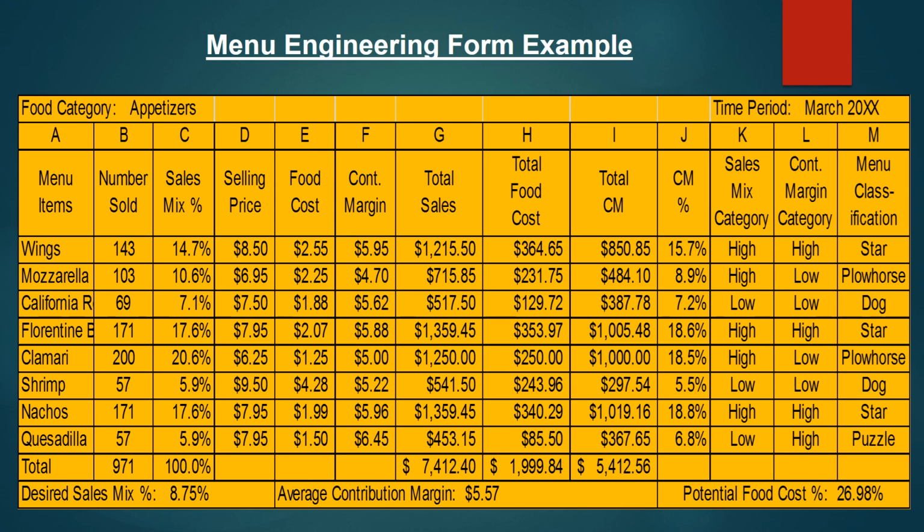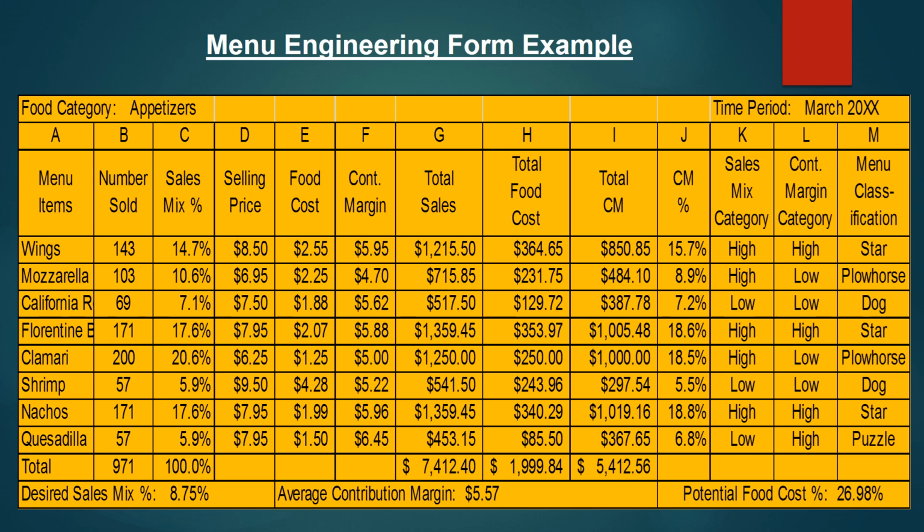And then once we have that information and we classify them down here, we can then do something with it, right? A completed menu engineering form will classify those menu items based on their popularity and how much they contribute, which, using these two items here, gives us our menu classification: stars, plow horses, dogs, puzzles. Once we know this, some decisions can be made to determine what we want to do with those. But first, before we talk about what we would do, let's take a look at this form.